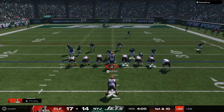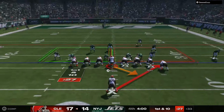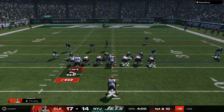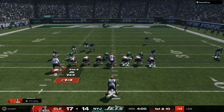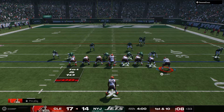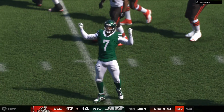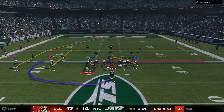They show run with 3 tight ends here on 1st down. They'll go left side on the ground with Chubb. And forget about finding a lane. He barely had time to look up before he was planted in the backfield. Hassan Reddick coming through with a stop there and a tackle for loss to boot.